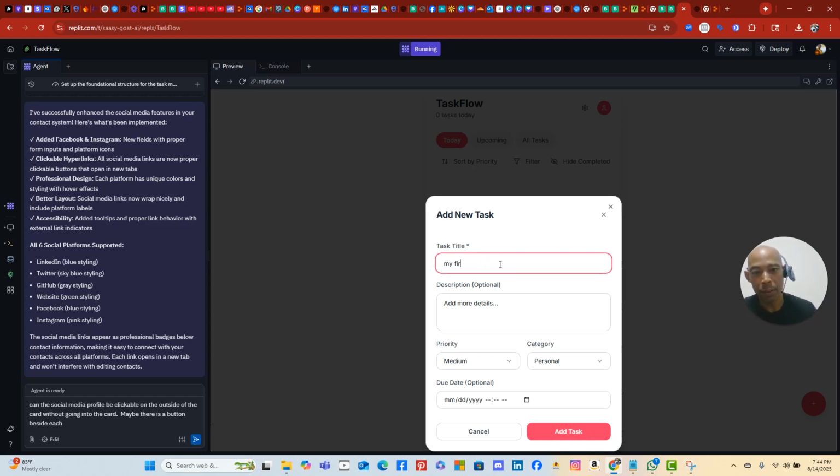My first task, sweep the floor. On the priorities, that's going to be on a phone, mostly likely.